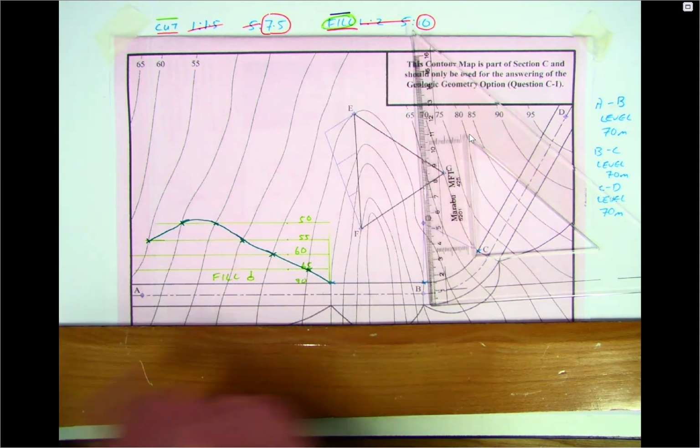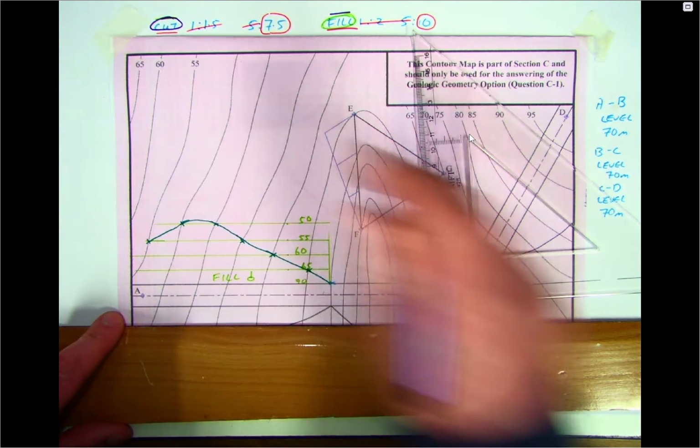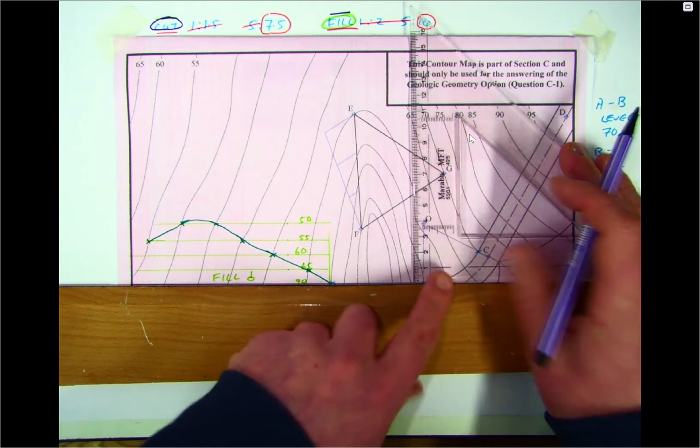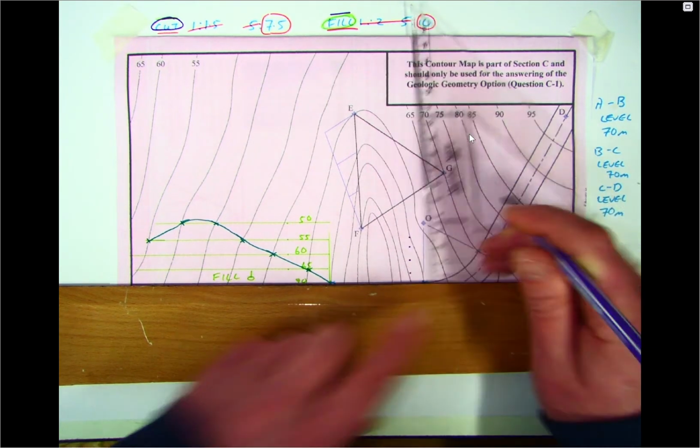Okay, so that was that side. It doesn't really matter, it's just to make it a little bit easier. So we'll just draw purple on this one. Okay, so the cut is basically 7.5. So 7.5, 15, 22.5, and 30. And again, that should be loads.